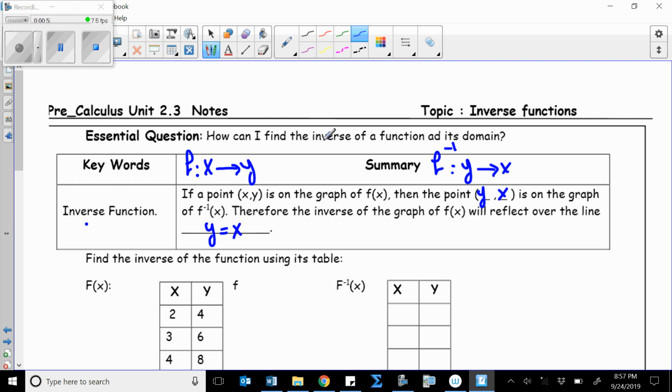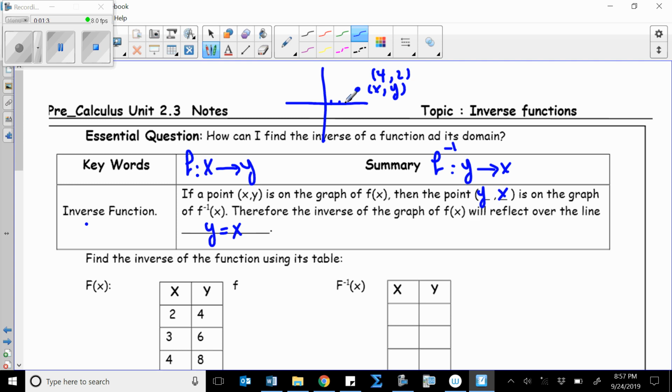So what does this mean? For example, if I have a graph which is, let's say, like this is a point of my graph as x and y, and it's, let's say, 4 and 2. We want to find the inverse of this function. The inverse will be 2 and y because we switch x and y. F maps x to y and f negative 1 maps y to x, so f negative 1 will be 2 and 4. So it's going to be somewhere like this.